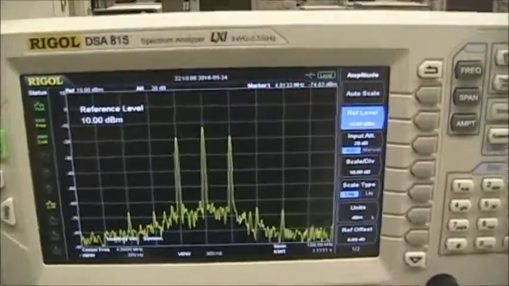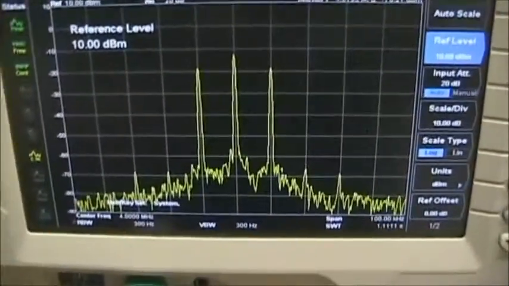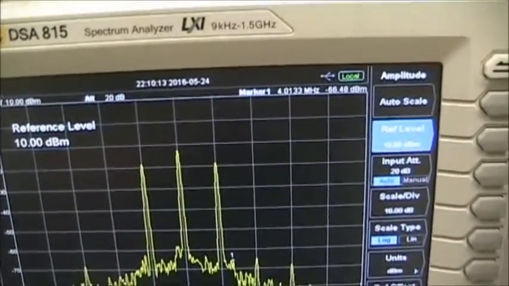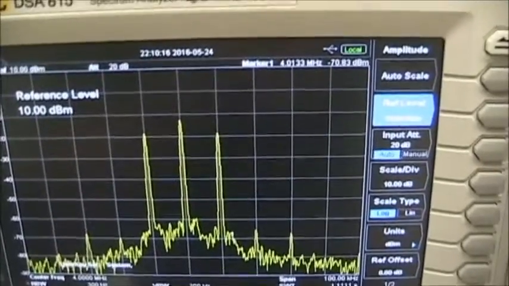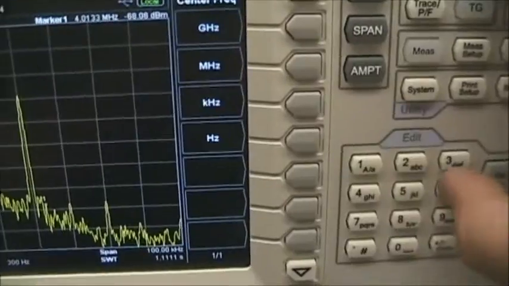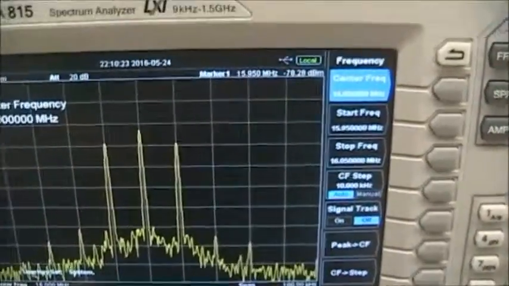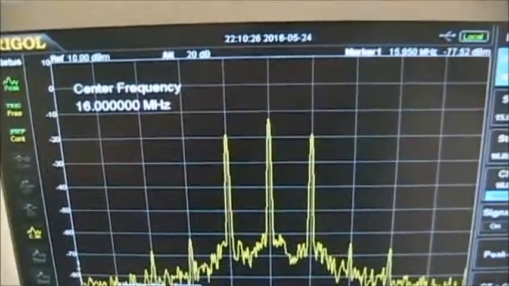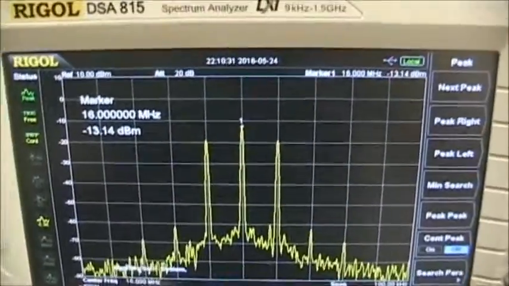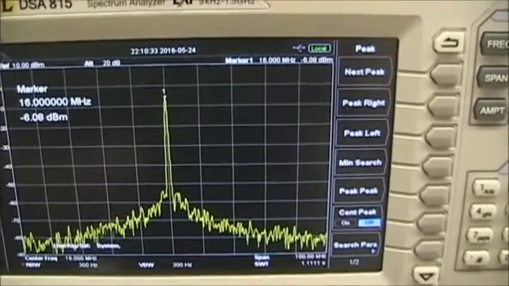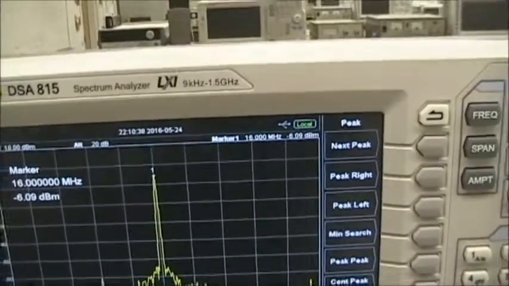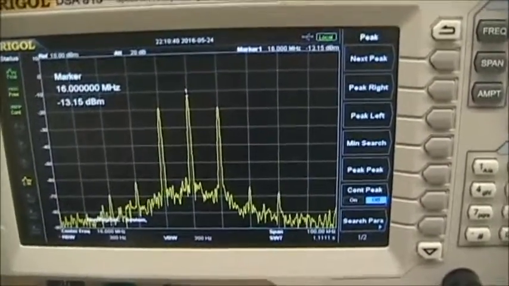Now to confirm that those signals are also produced at the sum frequency, we will type in the sum frequency value, which was 10 plus 6 megahertz or 16 megahertz. So we go to frequency, center frequency is 16 megahertz, and of course we see our two terms. The center frequency is 16 megahertz and the modulation. Again, if I turn the modulation off, they go away. So this is our sum signal and the difference signal. They contain the same frequency information.